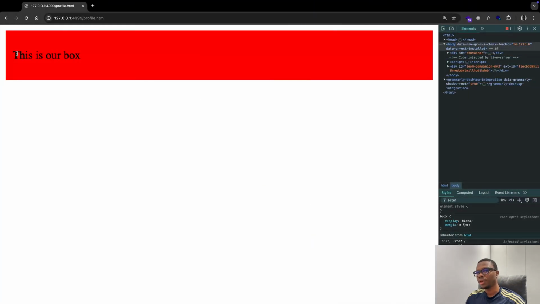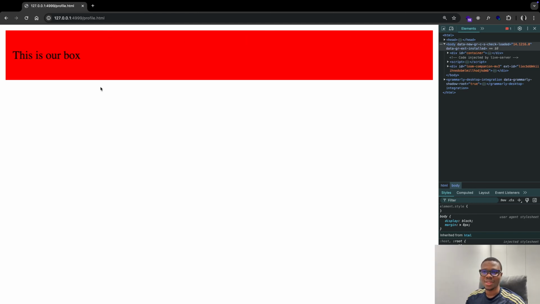You can see here that our text no longer takes the entire space of the box. That's because we have set a distance from the edge of the box to where the content starts, which is 10 pixels from the left to the content, 10 pixels from the top to the content, 10 pixels from the bottom to the content.